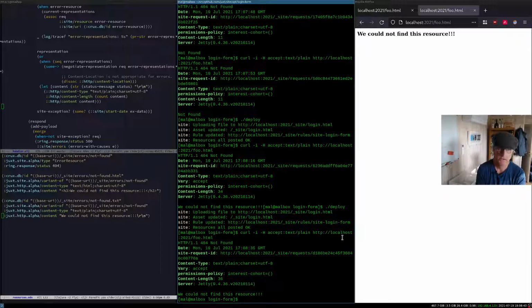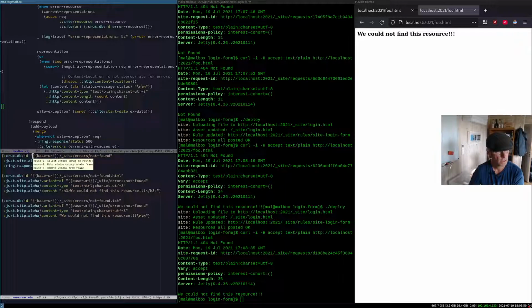Now, content negotiation is built into Site both at the resource level and at the error resource level. You could look for this one.